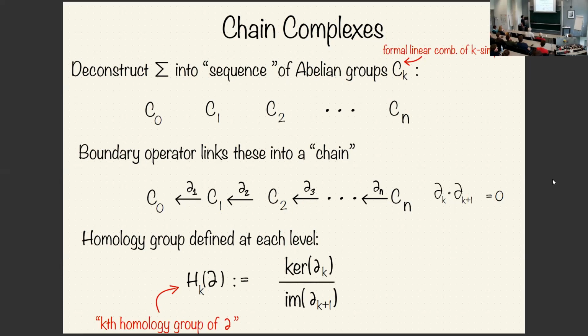Now, when you have the structure that's called a chain complex, I forgot to say the important property that del squared is 0, that the boundary has no boundary, is written in this form. So if you act with two consecutive boundary operators, you get 0. Now you can define the homology group at each level, because again, the image of this is contained inside the kernel of this. So you can take the quotient, and this is defined to be the kth homology group. This is what defines a k-dimensional hole. You look at a specific point in this chain, and all the things of dimension k which are closed but not the boundary of something, that's a hole of dimension k.